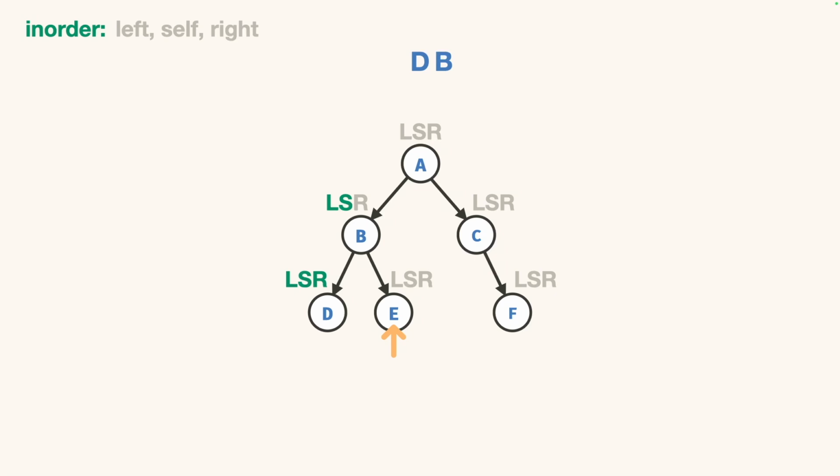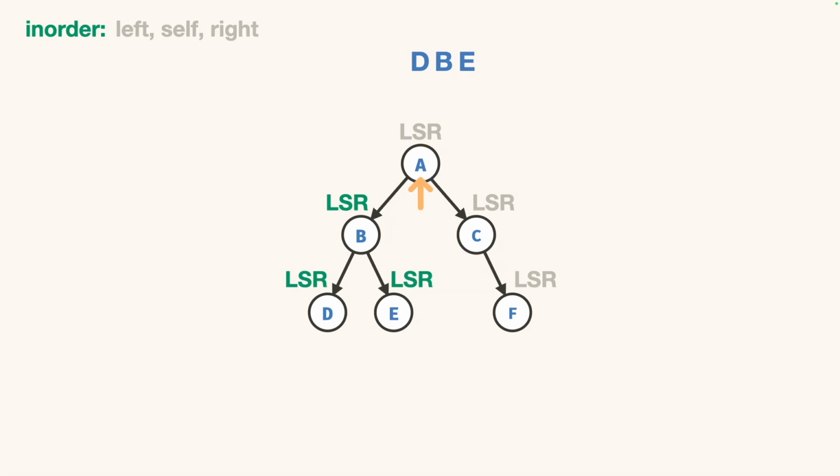E wants to print out its left children, but there are none, so that's automatically done. Now E is ready to print out itself, so I add it to my output. E would want to process its right children, but there are none, so the right step is done. At this point, E is done with all three steps, so I return back to its parent. So now I'm back at the B node. If you think about it, B just finished processing all of its right children. So now B is done with all three steps. So now it can return to its parent.